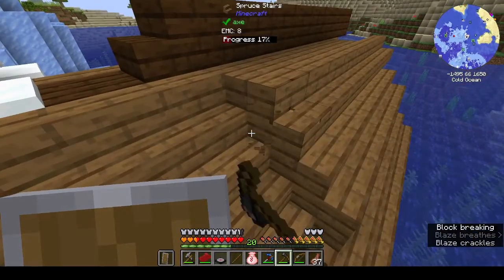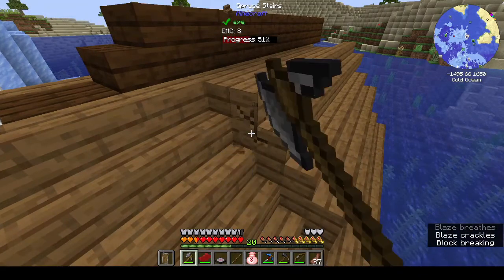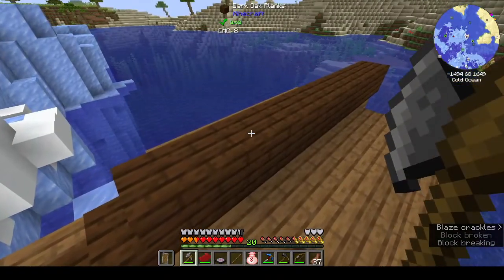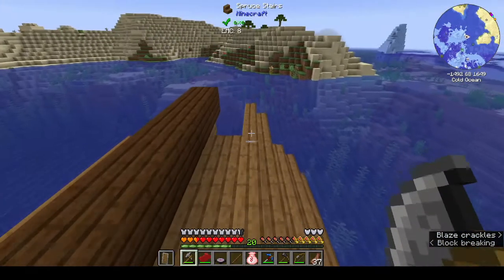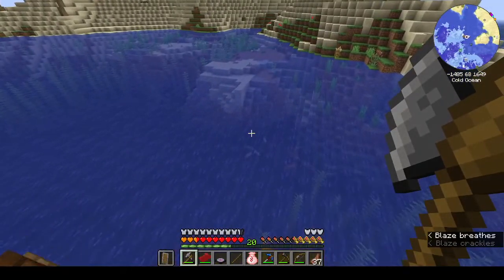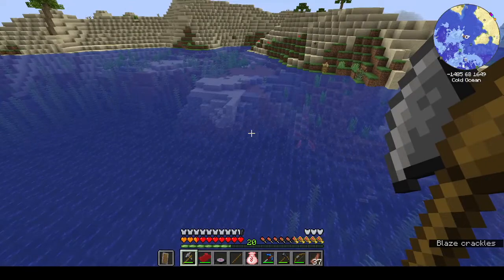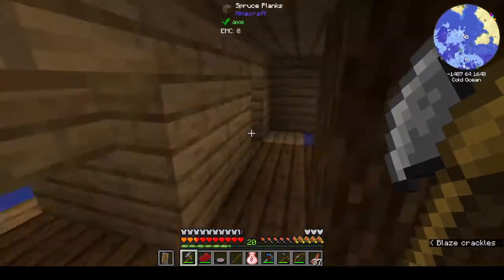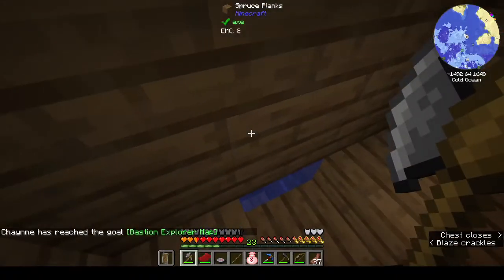So... oh dear, this is slow. Really? Where's the killer whale gone? Alright, I think it's despawned. I'm not seeing it anymore. Not seeing it, alright. Really? A treasure map. I guess that's okay.